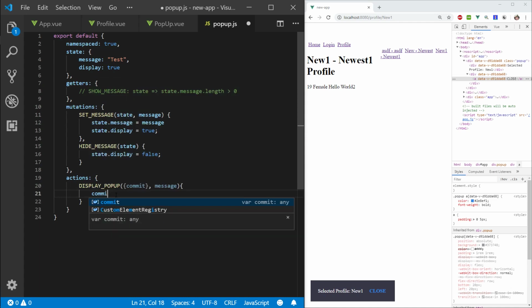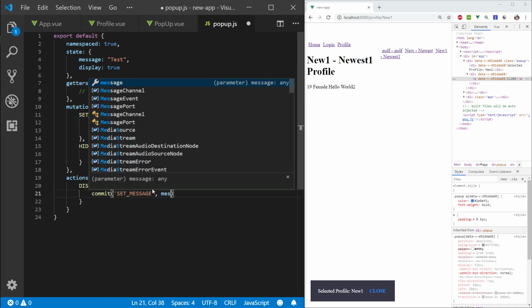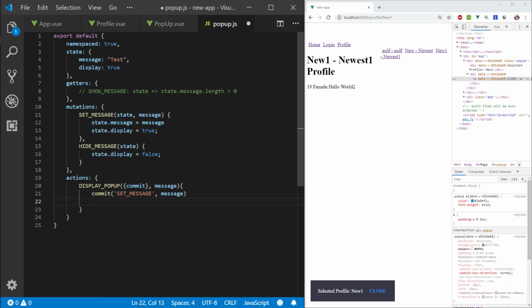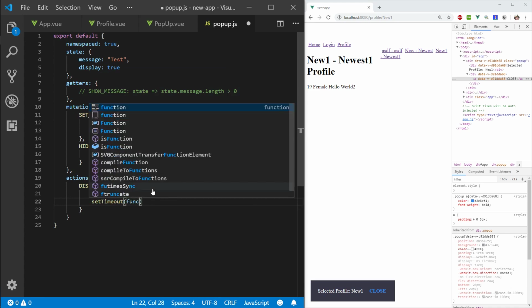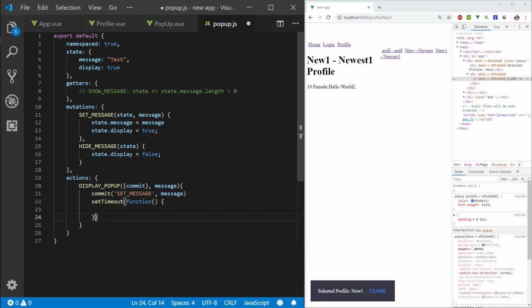So here I can do commit, set message, and I will pass in the message, and below here I can set a timeout, pass in a function, and after 3 seconds I want to commit hide message, like so.